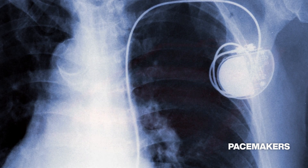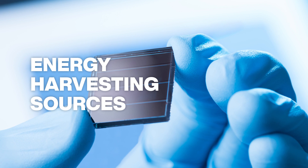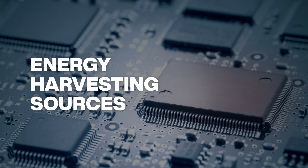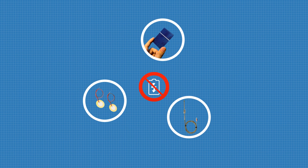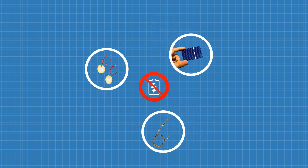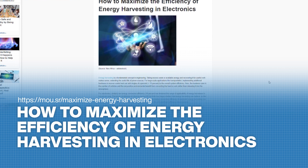The problem is that batteries eventually must be replaced, and in many applications that won't be practical — assuming it's even possible. That's why there is keen interest in supplementing batteries with energy harvesting techniques. Solar cells can provide tiny trickles of power, but other forms of ambient energy that can be tapped include motion, RF, and thermal. In some device designs, batteries are already being replaced outright by solar cells, thermocouples, piezoelectric transducers, and RF harvesters. To learn about the pros and cons of designing with these technologies, check out our article.